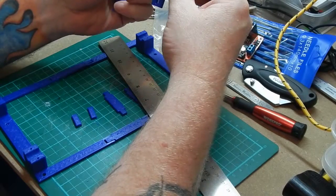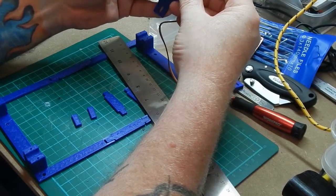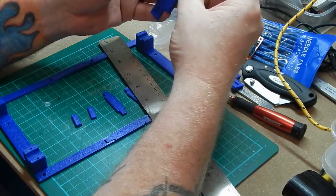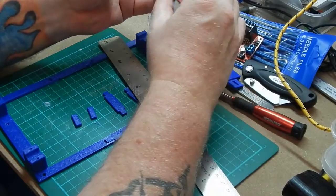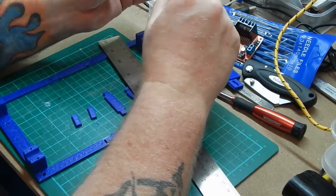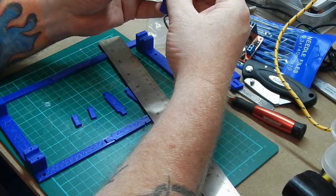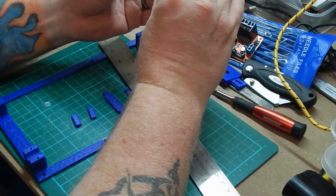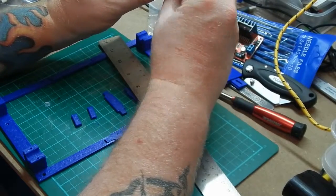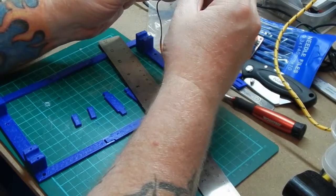But it depends. Well, that's actually right out of the water there, isn't it? That doesn't fit between them holes anyway, so yeah, that's out of the water. So we're looking at, I might actually reprint these and give these an extra 5mm separation. No, because the bearings, I don't know. I'll have to think about that a little bit more. That's the best way of doing it. Might make a recess. But anyway, it's actually going to be quite thick, isn't it, between them? Got to figure that out. Do I have it on the front, on the back, on the side? Ooh.